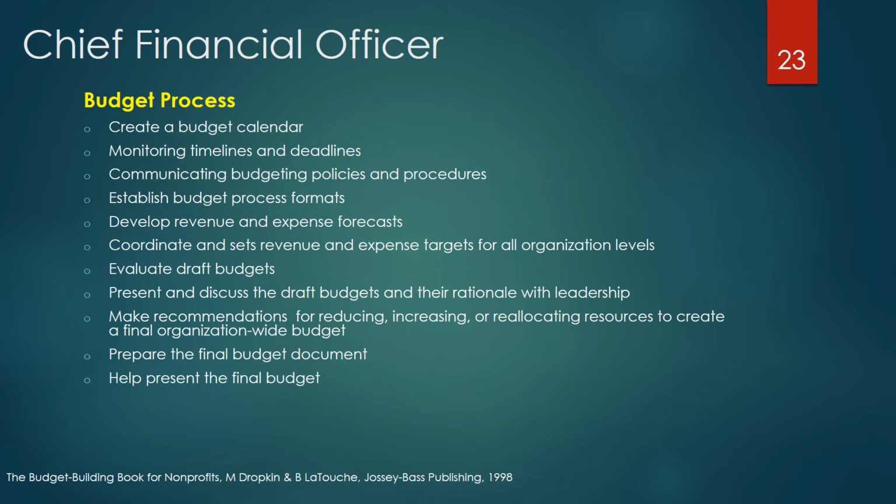Develop revenue and expense forecasts based on a variety of internal and external data and information, including the ever-changing political climate at the federal, state, and local levels. Coordinate and set revenue and expense targets for the programs, divisions, sections, and organization-wide levels of the budget pyramid. Evaluate draft budgets for accuracy, reasonableness, fitting appropriate guidelines, and within anticipated or forecast resources.